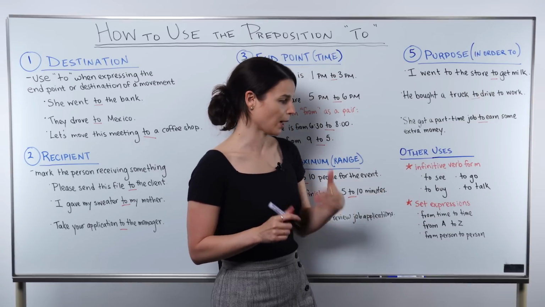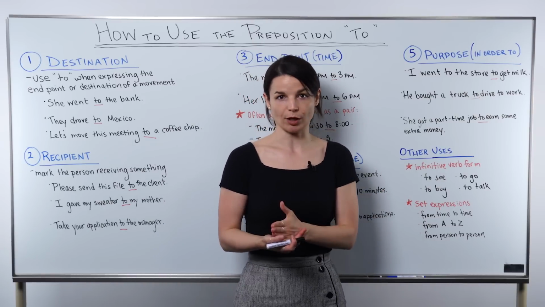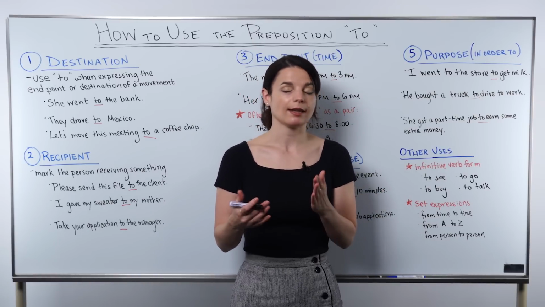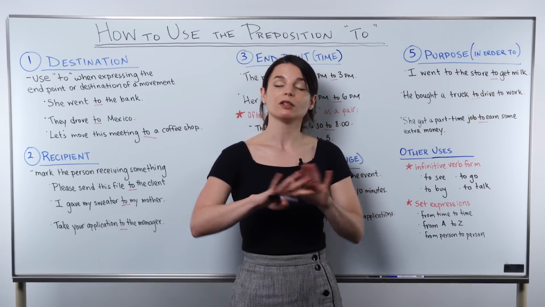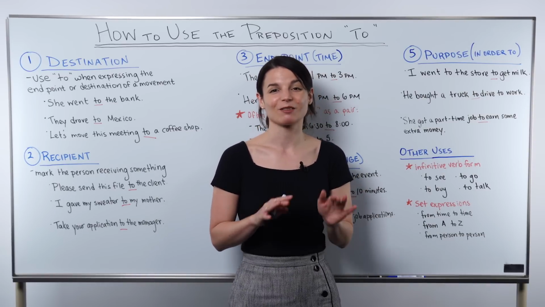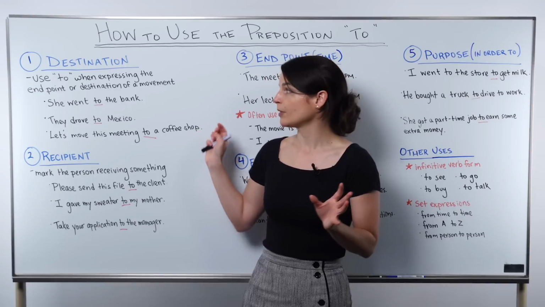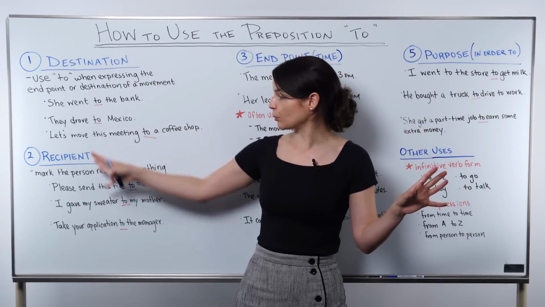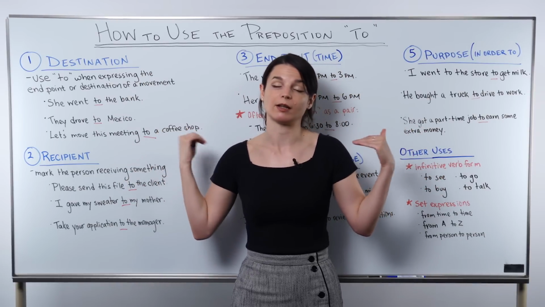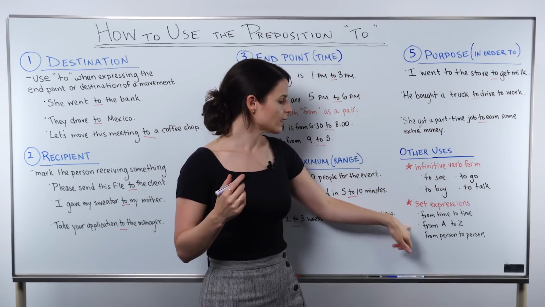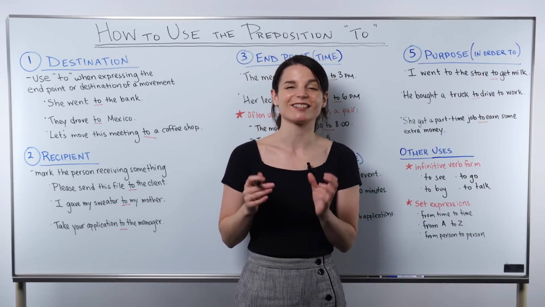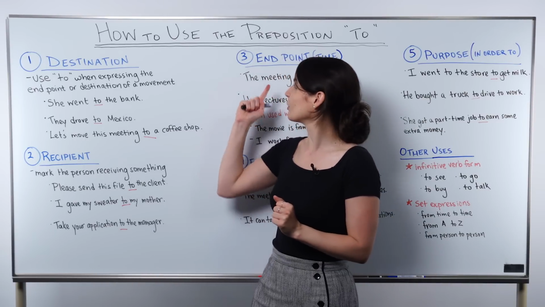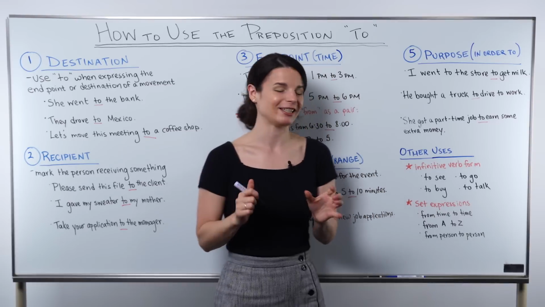Another use I want to talk about is just with set expressions. So set expressions can mean idioms, it can mean phrasal verbs, and so on. There are lots and lots of phrasal verbs and expressions that use to, but they are different from these expressions and these uses that I talked about in this lesson. So I wanted to cover a few that maybe could cause some confusion because they seem similar to points number 3 and 4 in today's lesson.